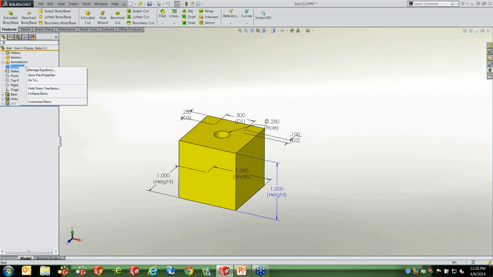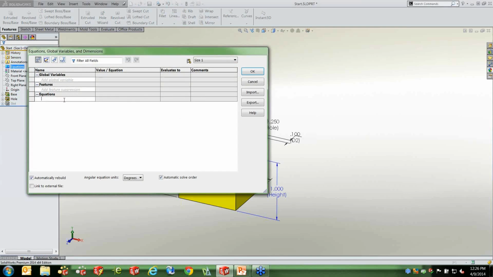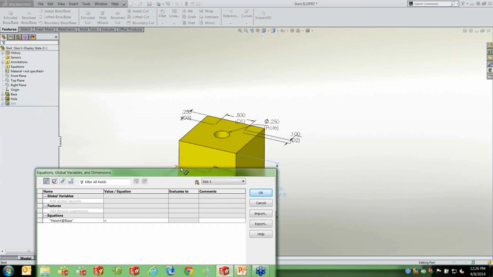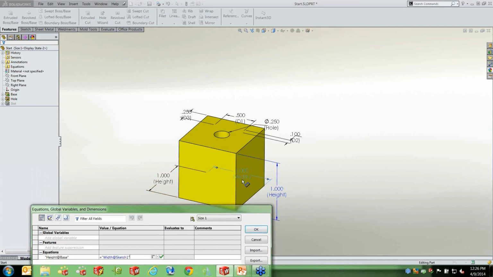Now I'm just going to create a quick one here. Let's say I had an equation that said the height is equal to, okay, let's see, the width.